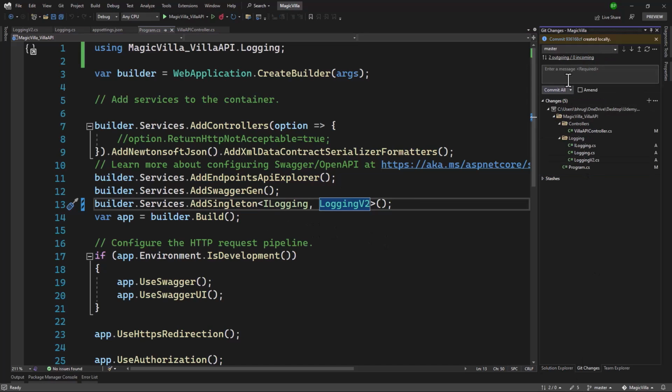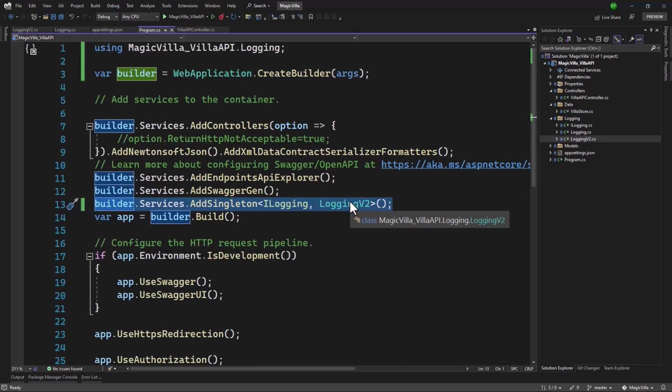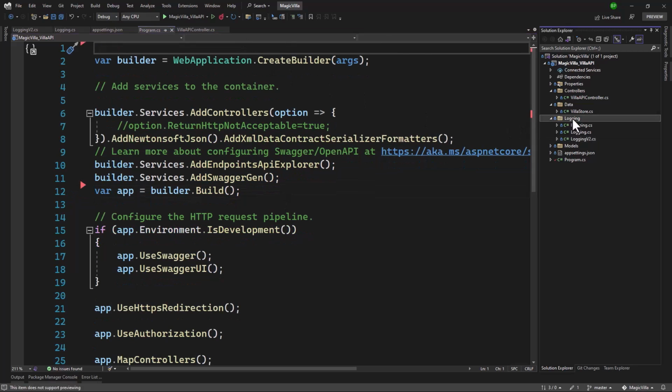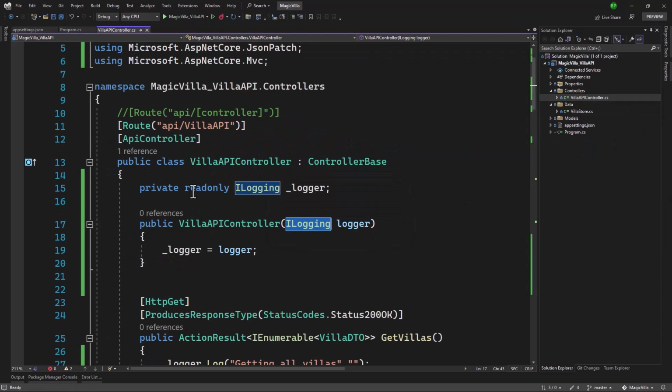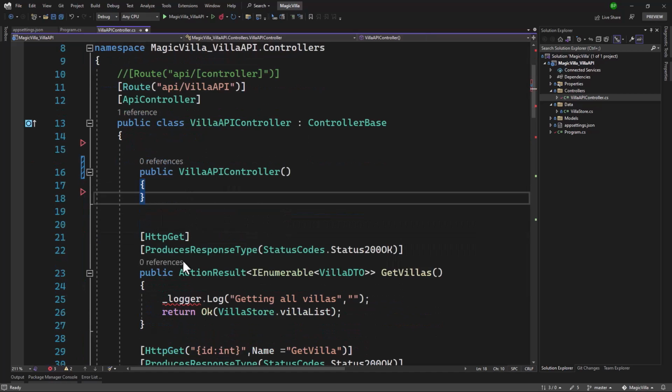So with that, I will commit the changes. This is section 4. I will call that custom logger and commit that. Perfect. Now I do not want custom logging in the application. I am happy with the default one. So we will remove all the unnecessary code, but I added that in the GitHub commit. That way, if you want to compare the changes, you can always do that from my Git repo. But for now, let me remove everything that we added. And in the API controller, we don't need any logger in dependency injection right now. We will keep that empty.